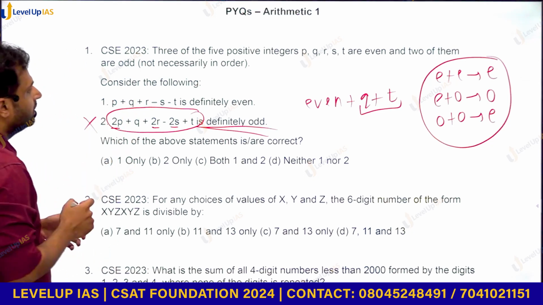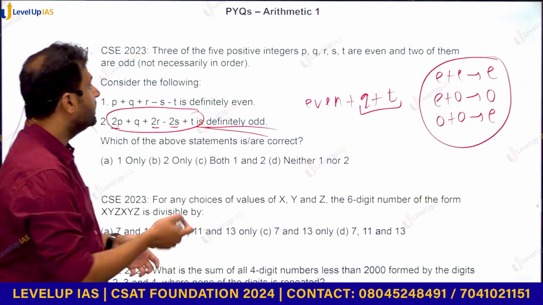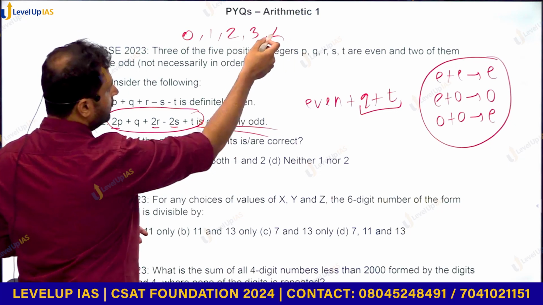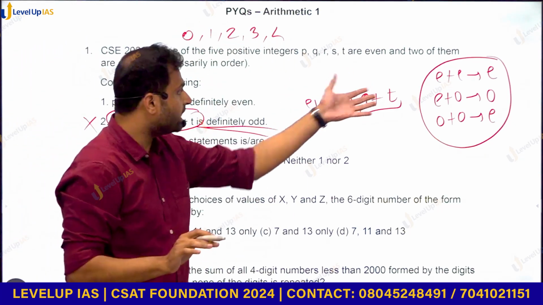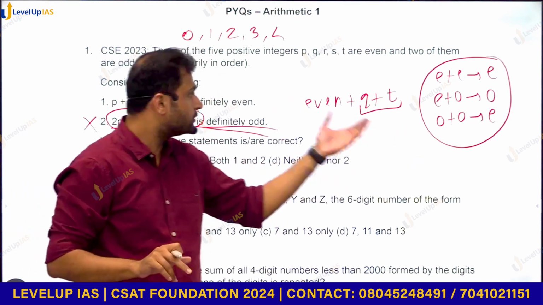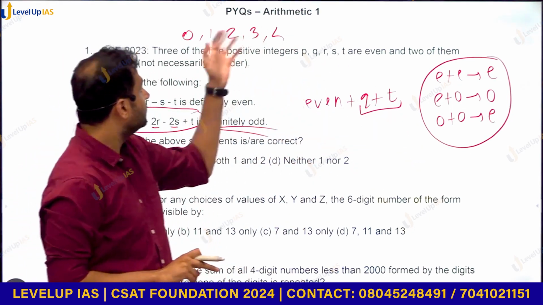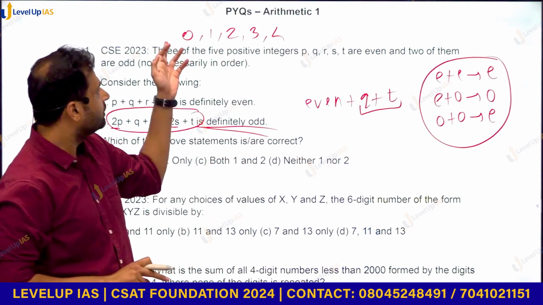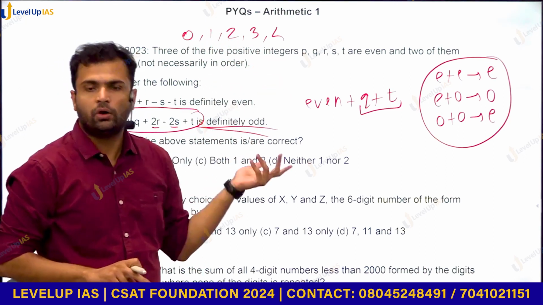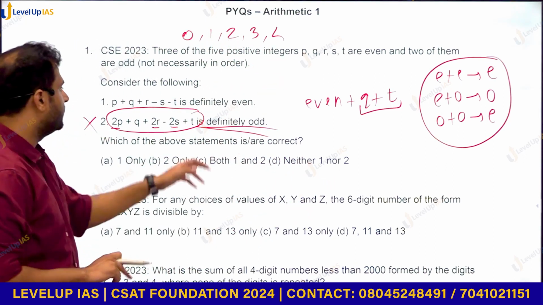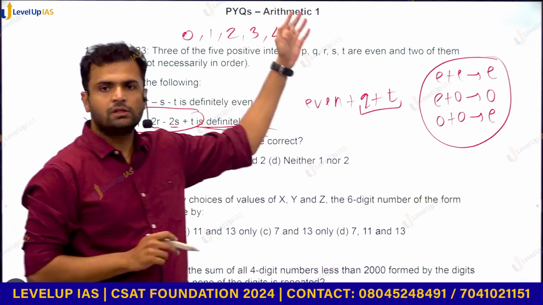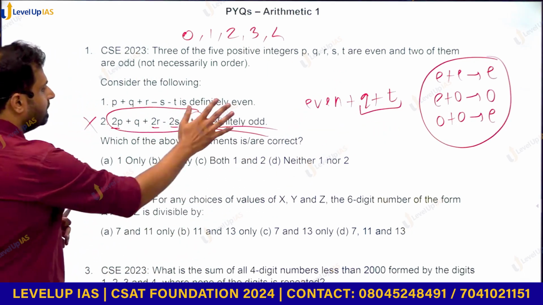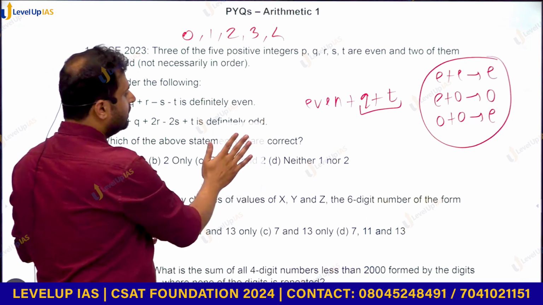And second, what you can do is take any 5 integers 0, 1, 2, 3, 4. 3 are even, 2 are odd, and you just try. So there is this even number and then q and t. Now q you can take 0, t you can take 2, so you get an even number. If you take q as 0, t as 1, then you will get an odd number. So you can't decide what this particular quantity would be. So this is a false statement. Using values also you can do in examination condition, you can put the values as well, or you can do this way as well. Now let us look at the first condition.